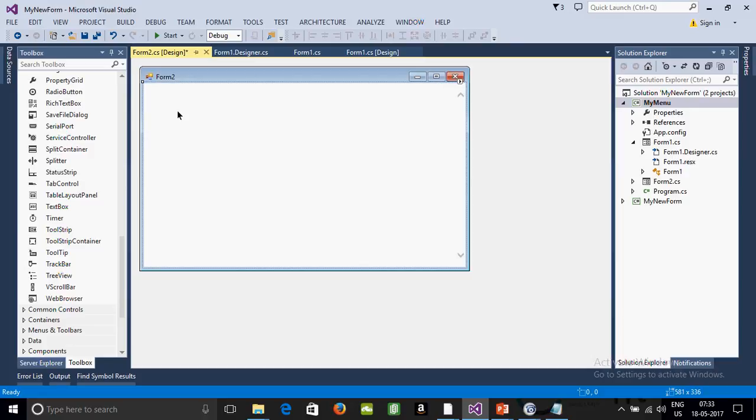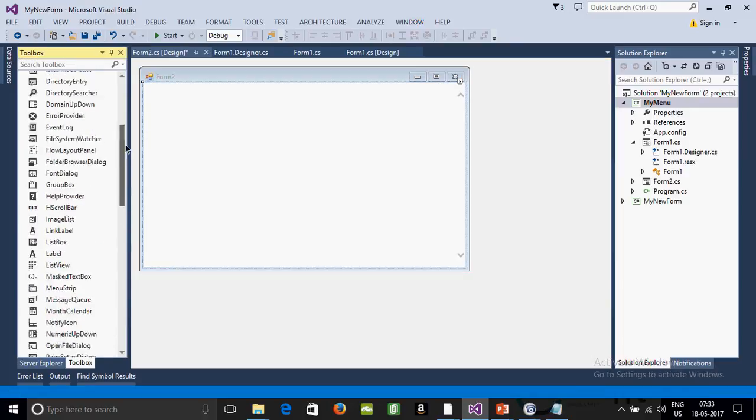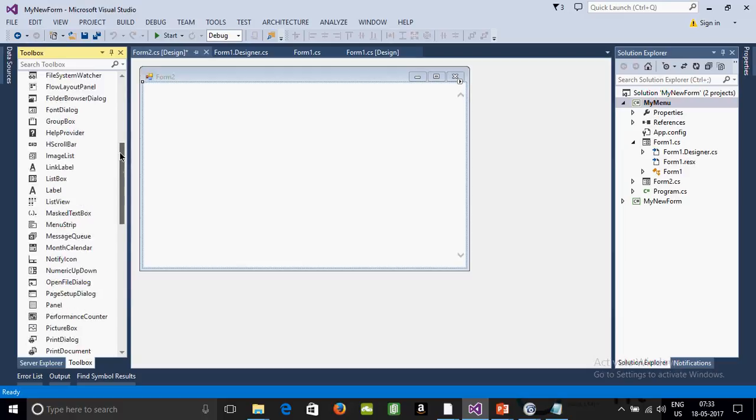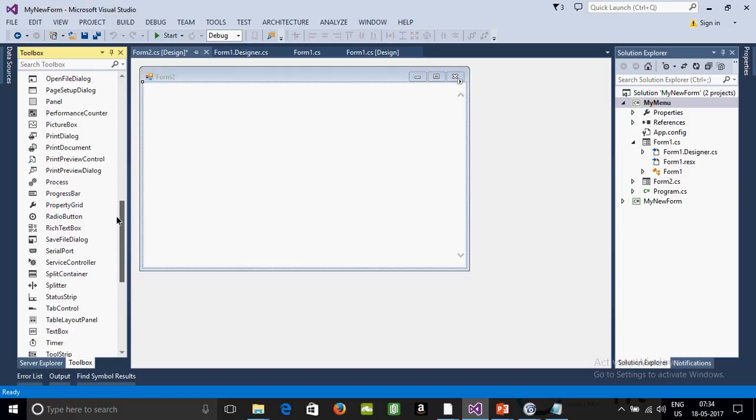This is the web browser, and on this web browser I want for example here a text box. Where is the text box? Bottom.